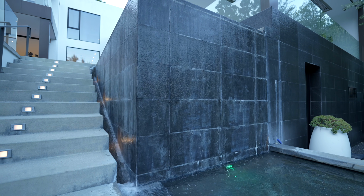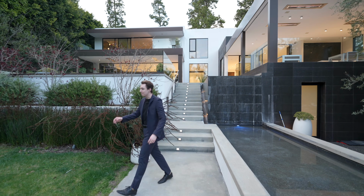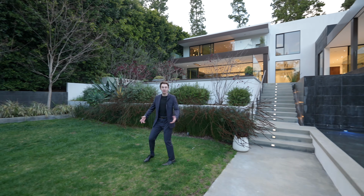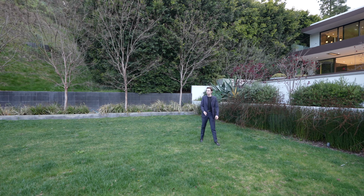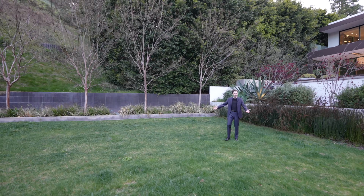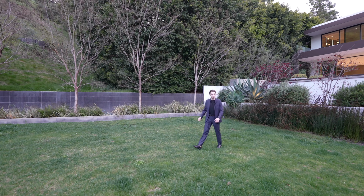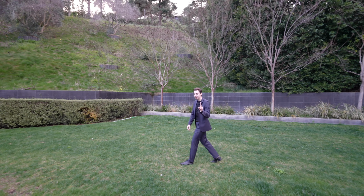If we continue our tour, we've got beautiful plant life, private mountain, massive grass lot. Imagine if you had a couple dogs at this property. Imagine if you wanted to play games of football, games of soccer. I mean, this is the place to do it. Do you want to build a basketball court right here? You could also definitely do that. This amount of grass in LA is pretty rare, I'm not gonna lie.